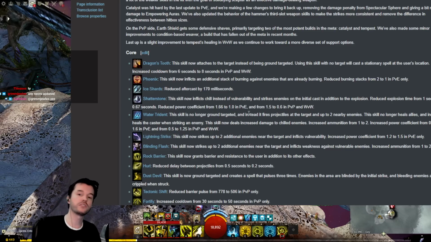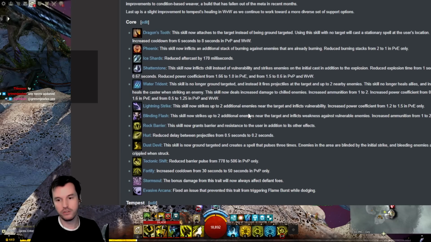This is very reminiscent of what they just did with Druid Astral 2, which makes a small seed blossom and then erupt, but it happened so slowly before it was very hard to hit moving targets. They've done almost the exact same thing with this, which is good to see.